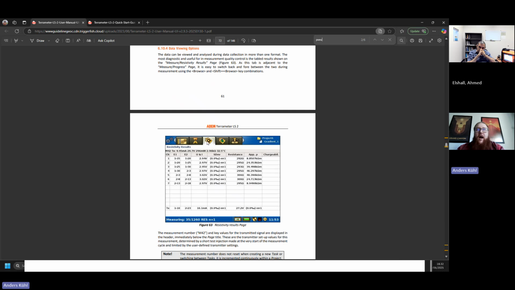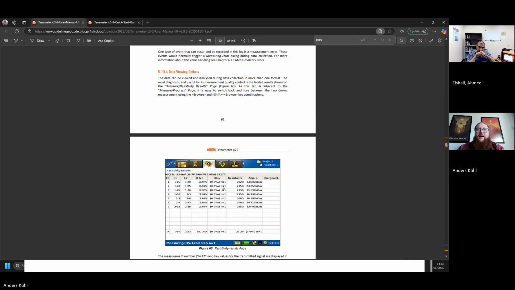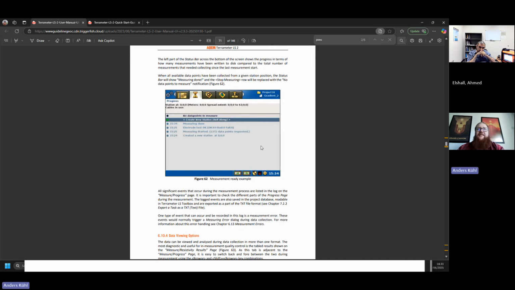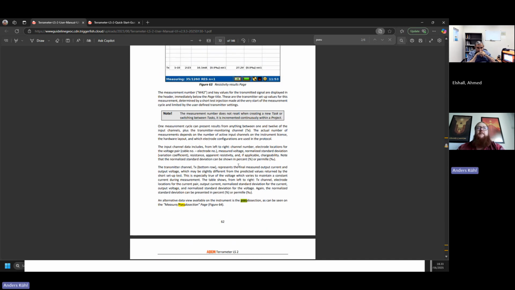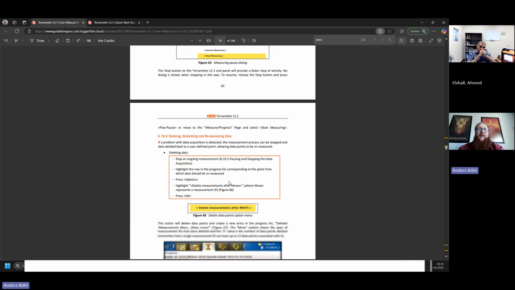And the other one is this option, which allows you to see the standard deviation, the voltages you're using, and the apparent resistivity directly. That will show up for all of the ones that you're currently measuring on. The TX window will show you which TX electrodes are being used and what the input current is. Okay. So all of these windows will appear during measuring. And this is all in the user manual.